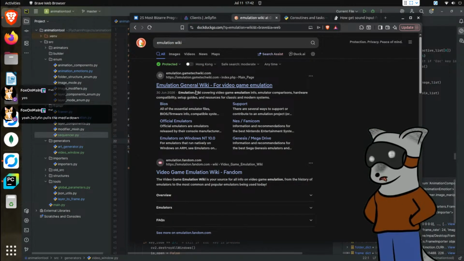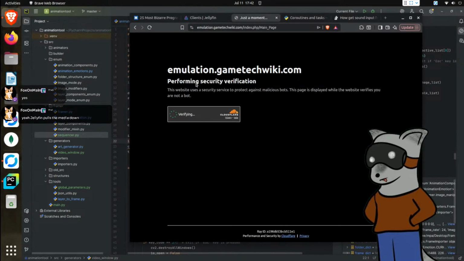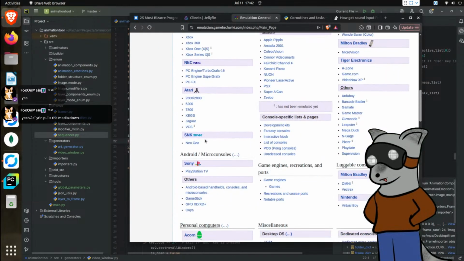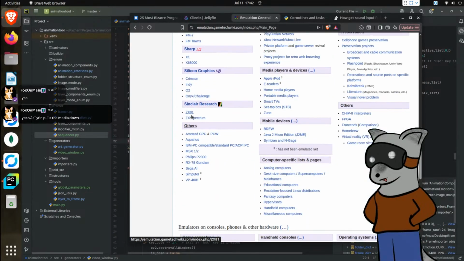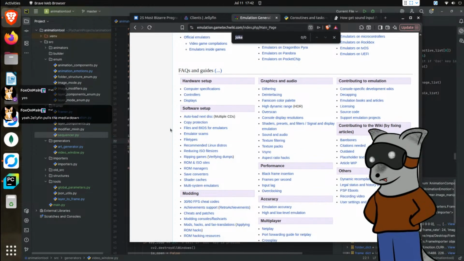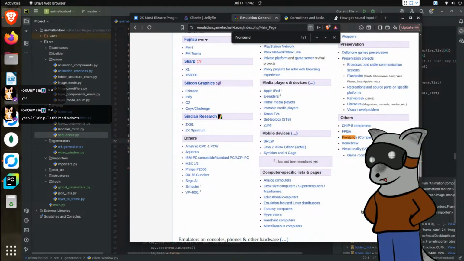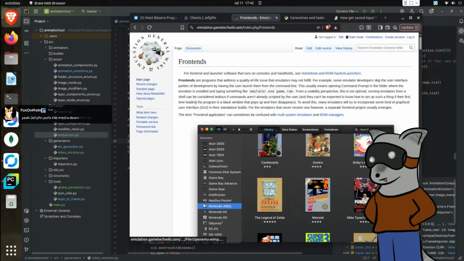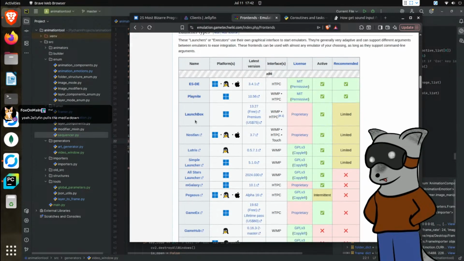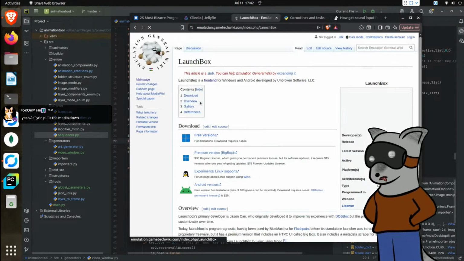I know where I can find the information. I forgot what the thing was called, though. Okay, where are you? Where are you located? Let's see here. Launchbox. Okay, here it is.